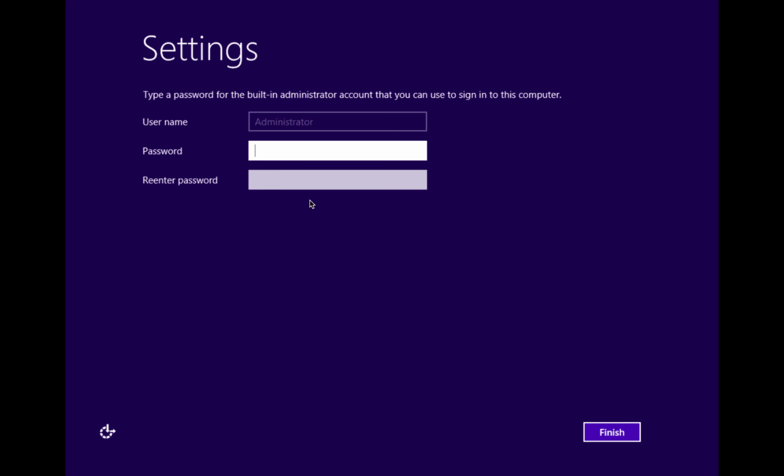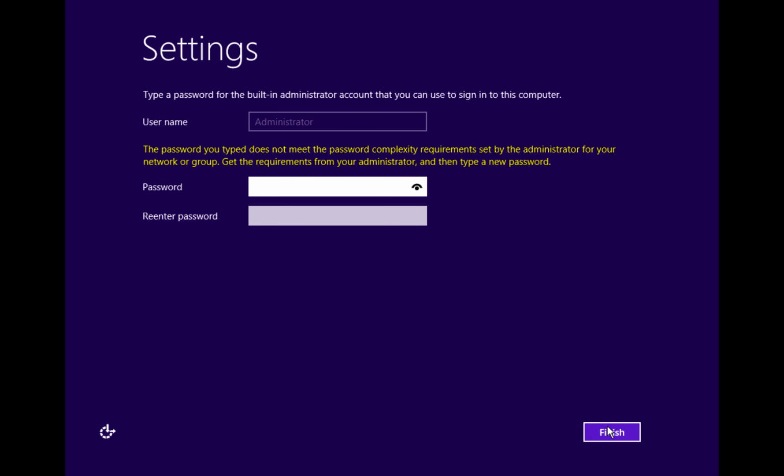So now it's asking me a password, so you can type whatever password you want, but remember your password and select finish.